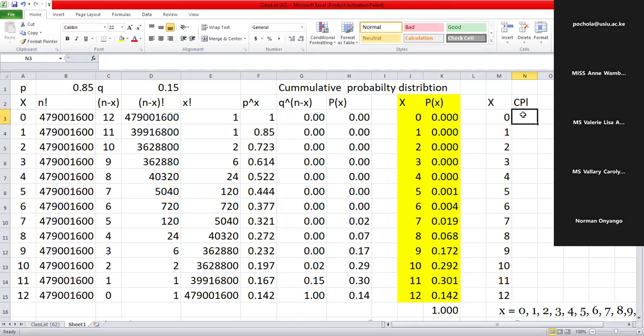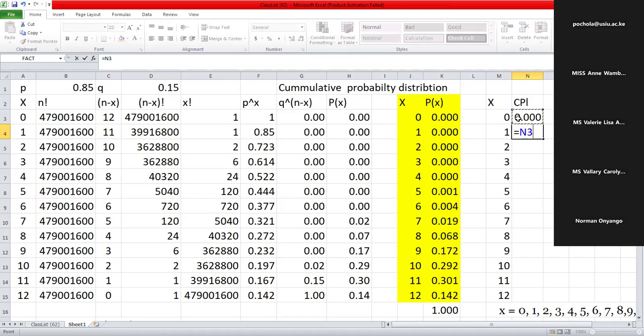So I'll come here and answer the following. This is how you derive it. What's the probability of getting at most 0? The probability of getting at most 0 is just this. There's no other x value below 0. Now look at the way I'm getting at most 1. At most 1 means getting 0 and 1, because 0 is before 1. So all I need to do is add 0, this one here, to the probability of 1, because at most 1 includes 0. So I'll simply add these two.